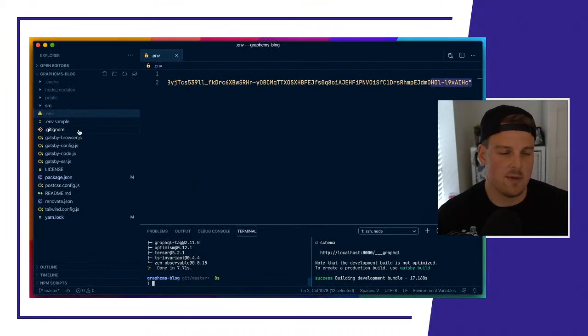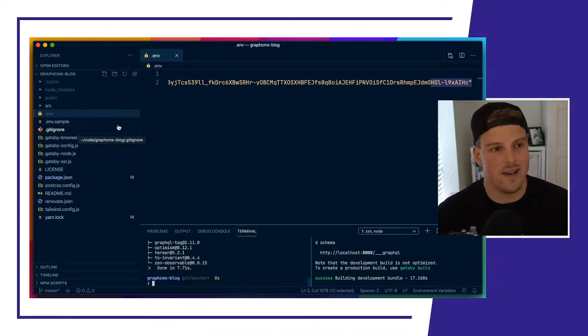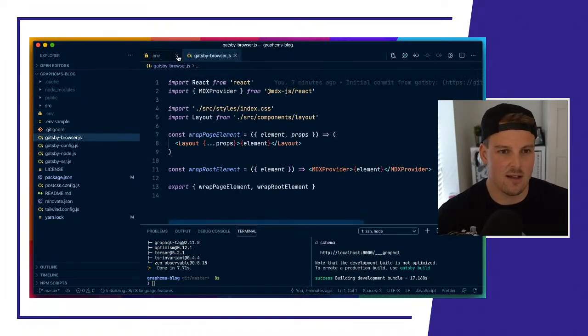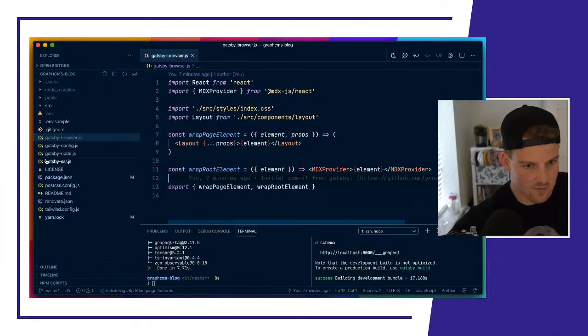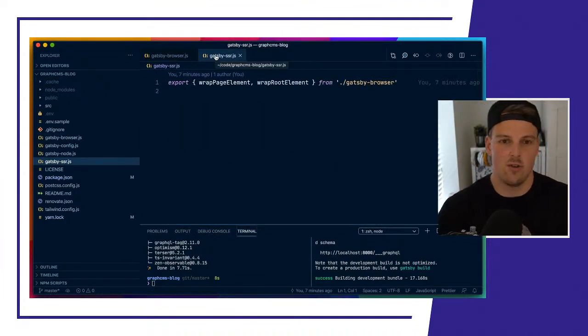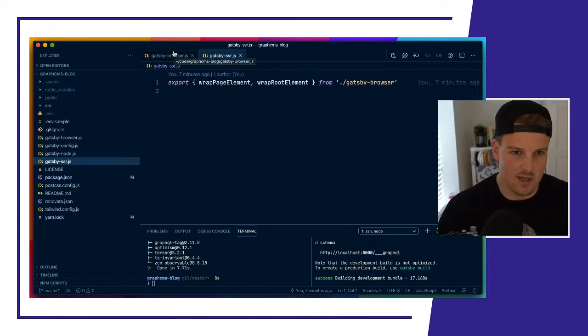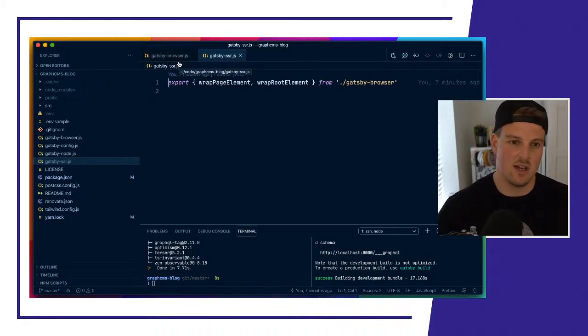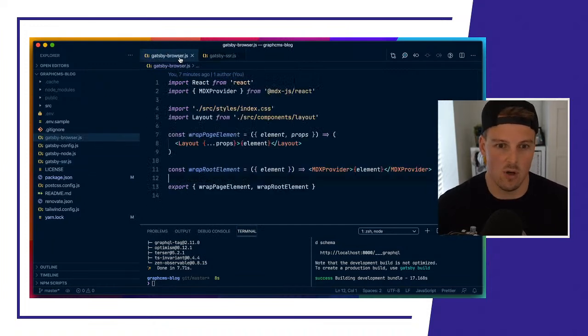Now with Gatsby, there are two instances of your Gatsby application: the client side with Gatsby browser, and Gatsby SSR for server side rendered versions of pages. So you need to account for both when working in Gatsby. As you can see in my SSR, I'm just re-exporting these APIs from the Gatsby browser file. Essentially they're the same APIs. You might just be doing things differently if you're in server side, and we'll come to that in a second, which will happen with Apollo.